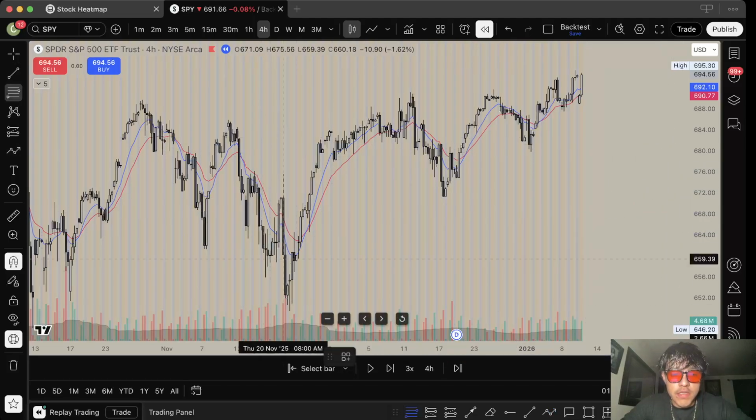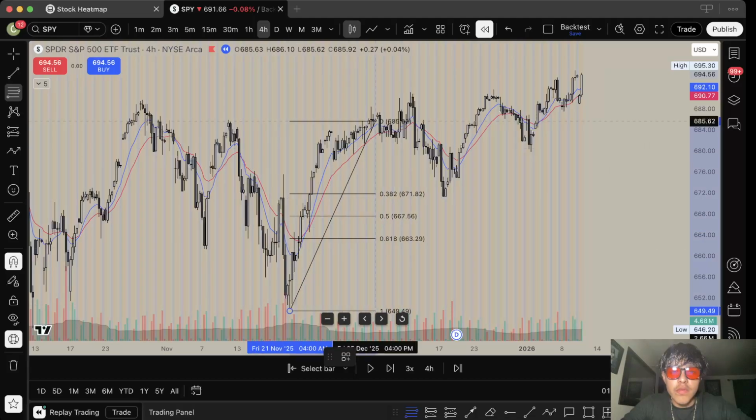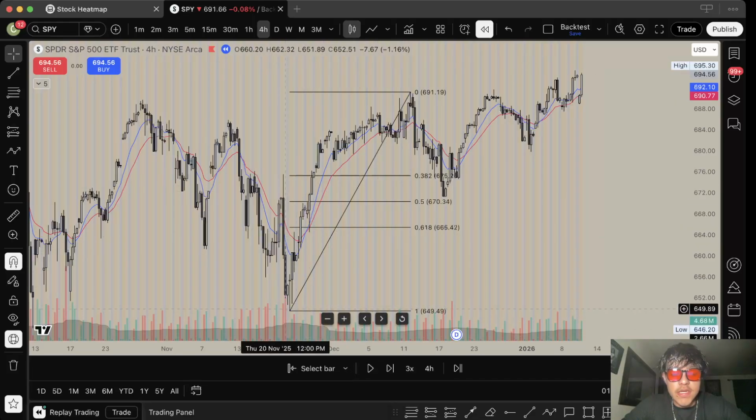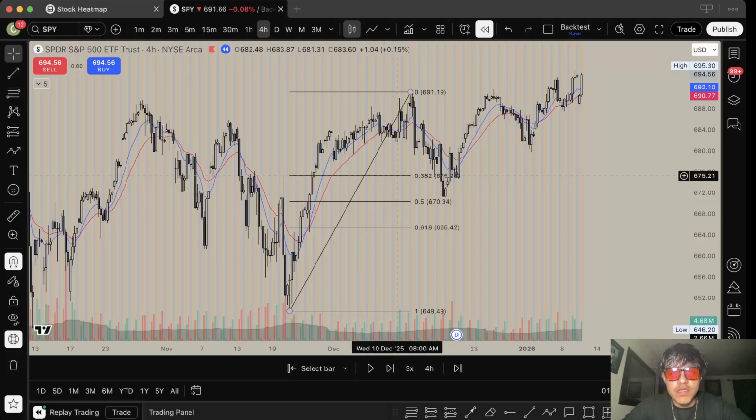Clearly you can see here, from this low, we made a high. Well, price can't just keep going up forever. So we're going to come back into equilibrium, which is what happened here. You can see here we came to this 0.5, which is the halfway. From the bottom of the move to the top of the move, if you use the Fibonacci retracement tool, then you can tell where the halfway is. But these are also key levels, like the 0.382 and the 0.618.